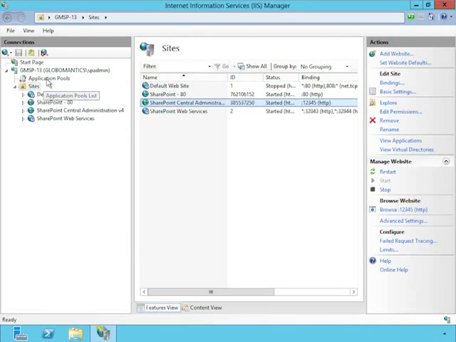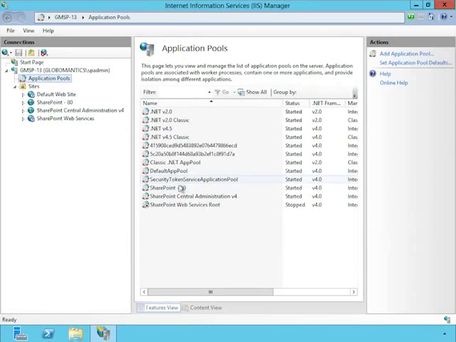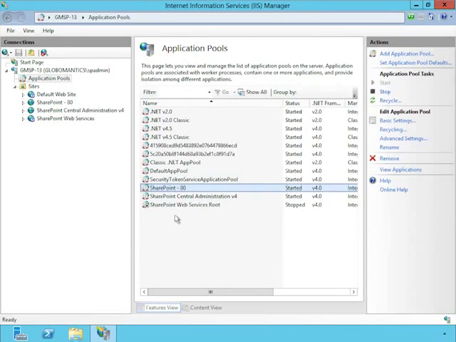Now let's go ahead and take a look at application pools. And we see also an application pool for our SharePoint 80 and for our central administration. So each one of those web applications has their own application pool. Like I said, we're going to talk more about application pools in a little bit, but you can start to see how you can separate these things depending on how you need them. So you can start to isolate, like we talked about, users, processes, content. All right, let's go ahead and go back to our slides.